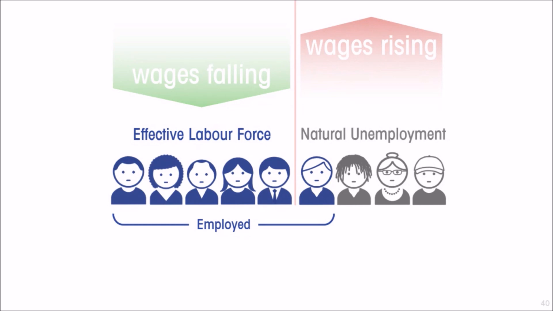So as much as we speak about the naturally unemployed, it's possible for the amount of employment to encroach on the naturally unemployed — frictional unemployment shrinks below its usual level, and it might even be the case that some of the structurally unemployed can get work out of the desperation of businesses to expand output to meet higher demand. So we treat full employment — the economy's natural capacity to produce — not as a rigid limit, but as a normal level that the economy can actually produce greater than, or more easily, less than.